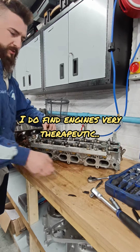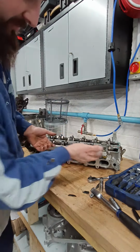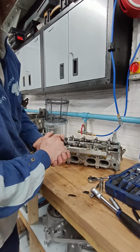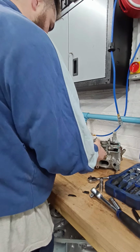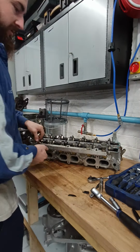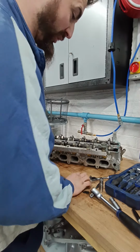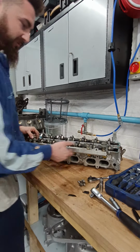So yeah, on these Toyotas, sometimes I've got a fuel damper. That's a fuel damper there. It's not needed. It's to stop pulsating from the fuel pump or whatever in the rail. But yeah, it's not needed. So just get these out for a second. You can delete them if you want. They're not really known to go wrong there. And then obviously you've got the fuel pressure regulator under the rail.